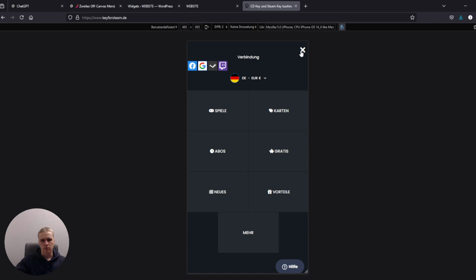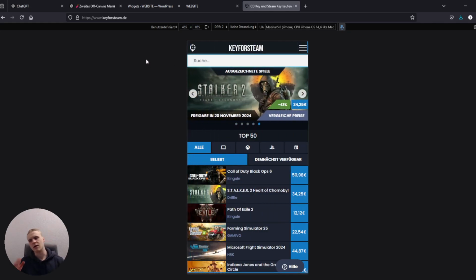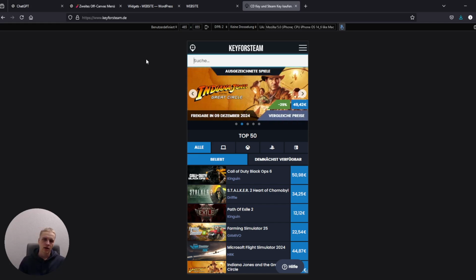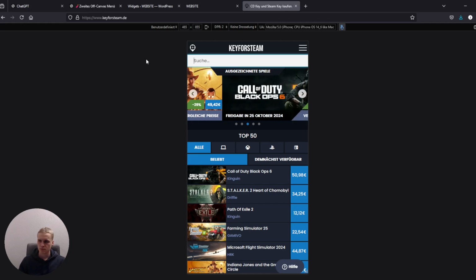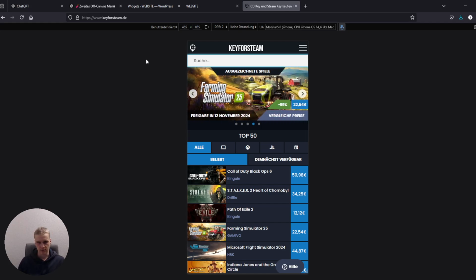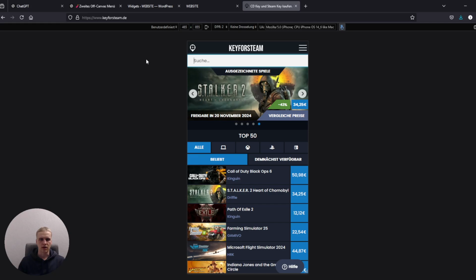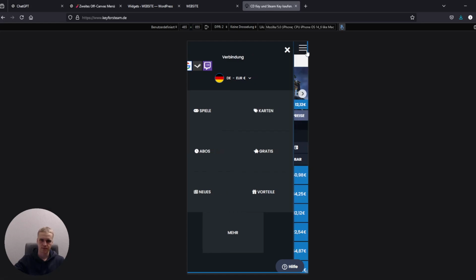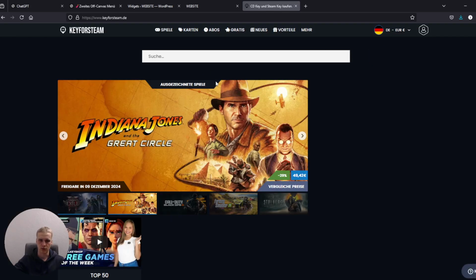So I was talking a lot, so I will try it again, like last time, to create a second off canvas menu for GeneratePress theme. If I'm not getting a solution, I will pass it and let it be, or create it like Keyforce Theme has it. Just one off canvas menu that combines these two things, the primary and secondary menu.